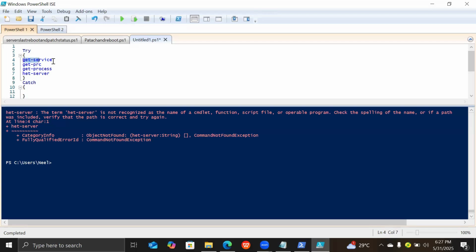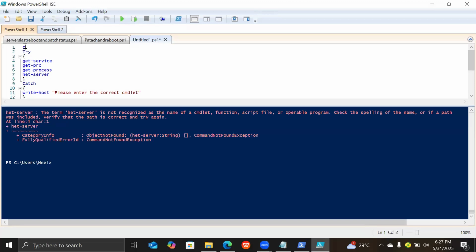Now this will be processing. We know this is an error. The moment the error occurred, the script will be terminated, moving to line number 9, catch, and whatever you have written here, Write-Host, you can tell what you want it to be. Please enter the correct commandlet. Instead of the default error statement, I wanted to give a proper message.